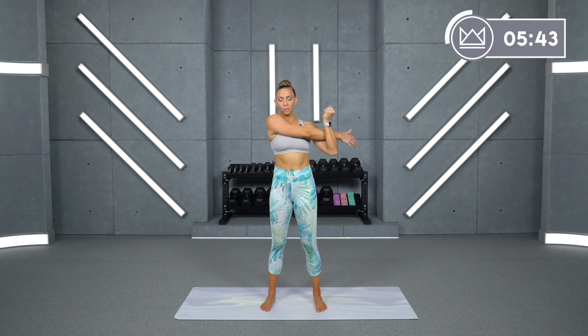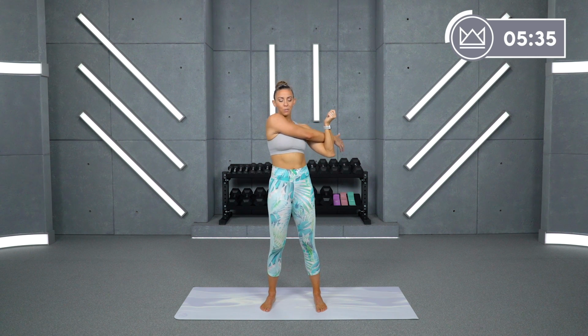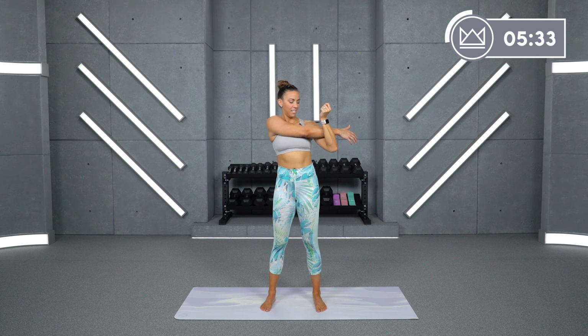I'm gonna spend some time here. I know we did some work on our shoulders this week. Good. If you can start to feel any warmth in that area, that's great. The blood flow is happening. That's how the recovery starts happening. You get the nutrients to those muscles via your blood. So if you feel some blood flow, that's great.